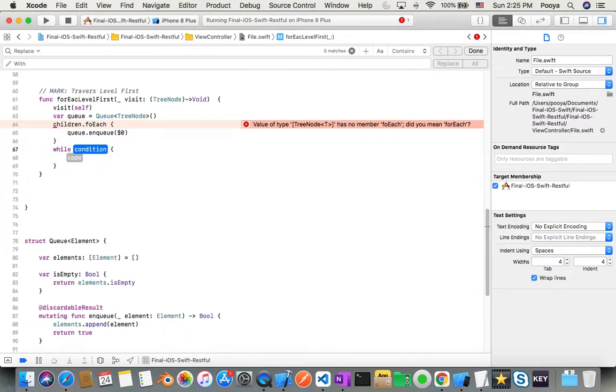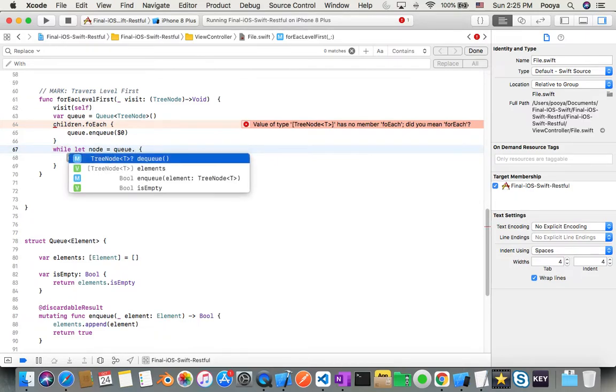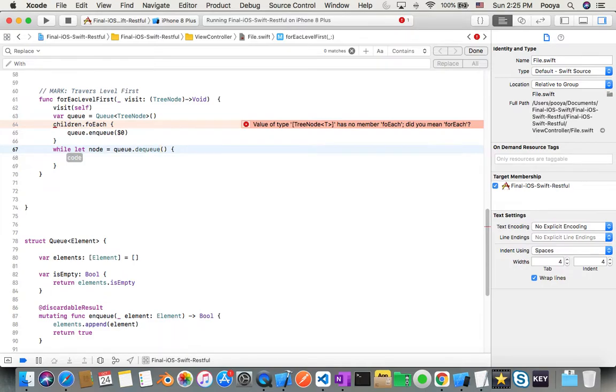So while let node equal q dot dequeue. As long as my queue has items, first I put everything in the queue and then I dequeue it one by one.